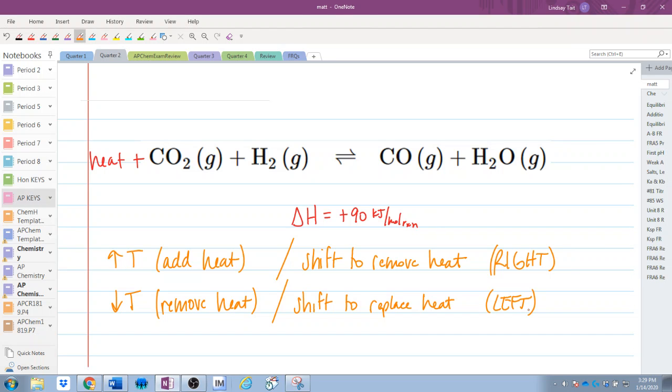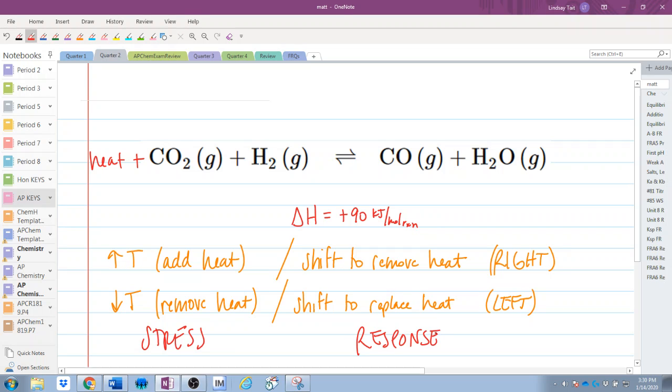So I just don't know how well the College Board may or may not accept this. Again, if we understand Le Chatelier as a countering of the stress that was caused. So the idea here is the stress, and then here's the system's response to that stress. The stress was the addition or the removal of heat. The response is to shift to counter that. Very similar to what we talked about with pressure, right? That if your stress caused an increase or decrease in the number of collisions, the response was to shift to counter that change in collisions.